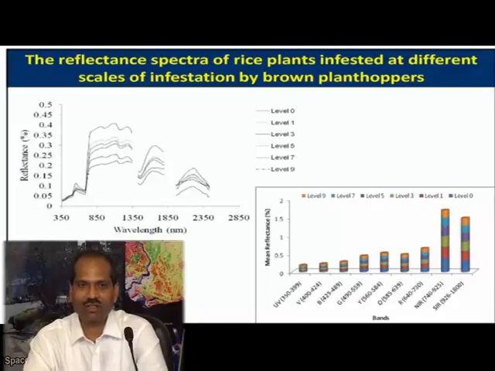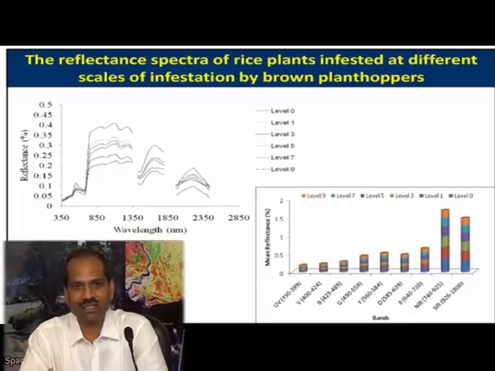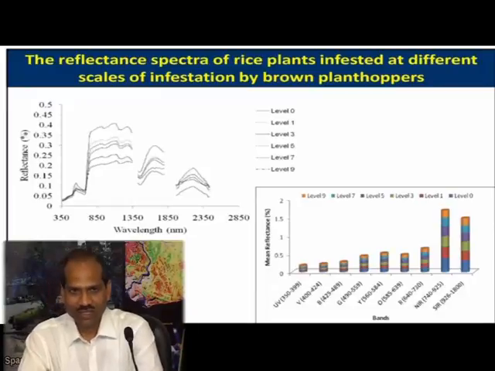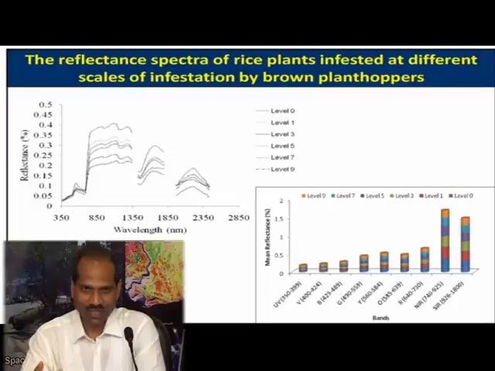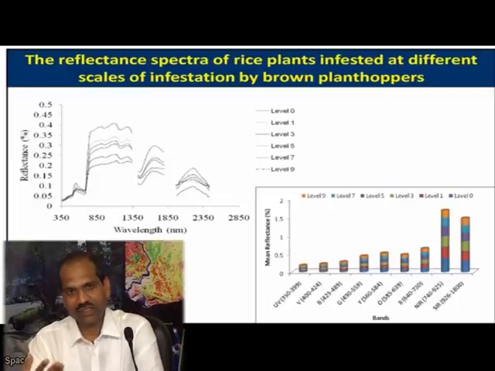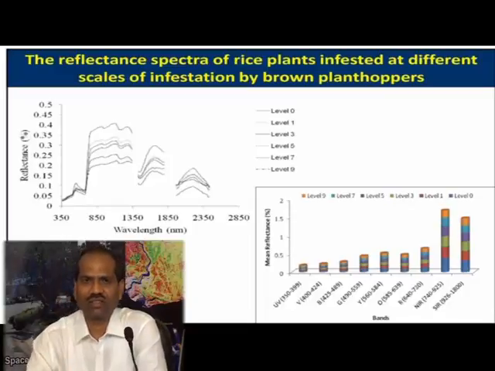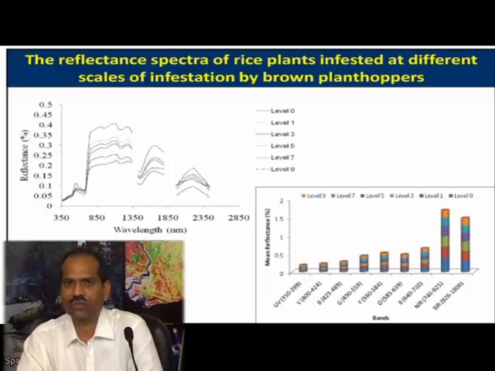It may damage the pigment content of the leaf. It may suck the cell sap. The cell structure may get damaged. So this is reflected over here at the red band itself. Maybe the chlorophyll content may go down, so the reflection will be high in case of the red band. When you come back to the near infrared band, since the cell structure is damaged and the cell sap is gone, the cell may shrink, so it may affect to a great extent the reflectance at the near infrared range and also at other ranges like maybe SWIR 1 and SWIR 2.